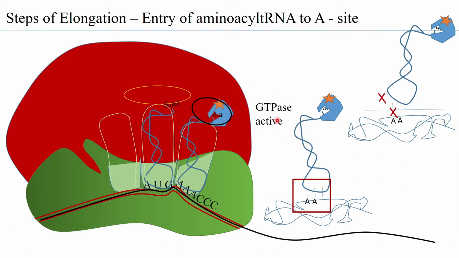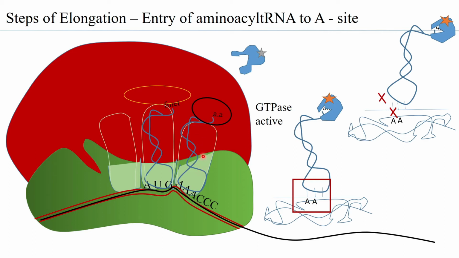Okay, and with that, therefore, what is going to happen? The inherent GTPase activity will hydrolyze its GTP into GDP. And we all know that when you have the EF2 bound to GDP, its conformation has very low affinity for the charged tRNA, and therefore it will leave the factor binding center and also leave the tRNA in the A site. So now you have the A site being occupied by, as per the two mechanisms, a correct tRNA.